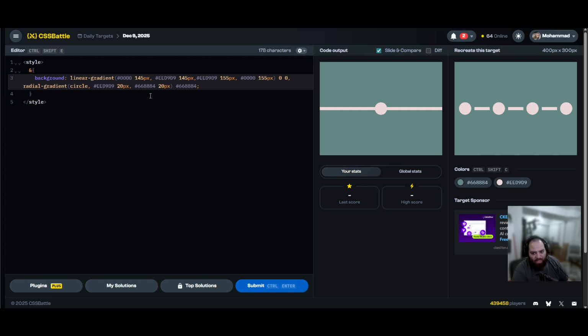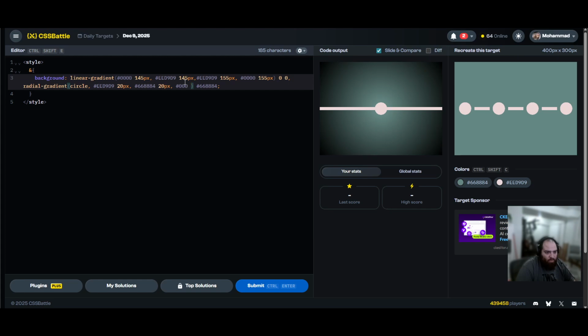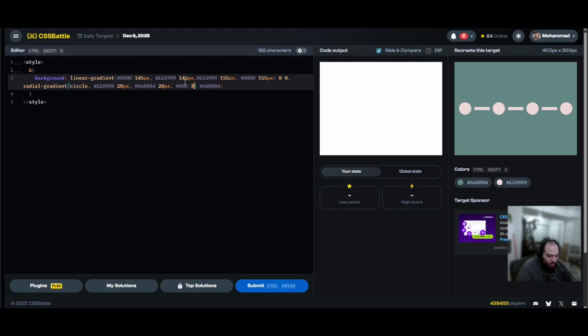Okay, so 0 to 20, I have this light pink. And then 20 onwards, I have this color. And then I guess I would have an opacity of 0 for, I would say 30 pixels.